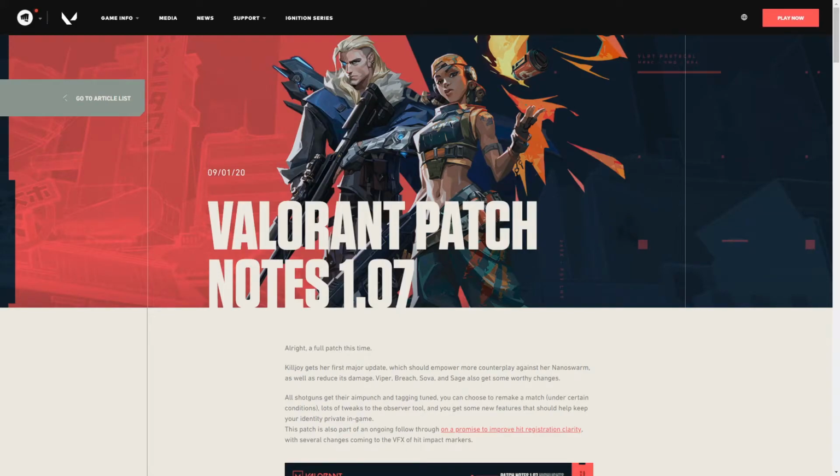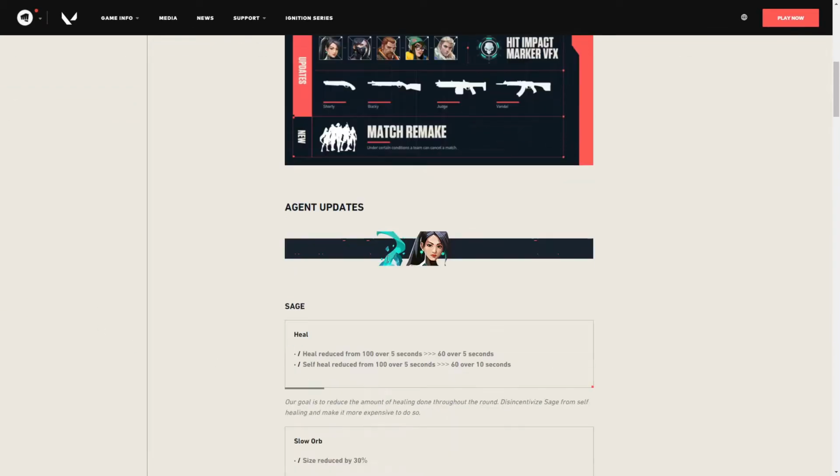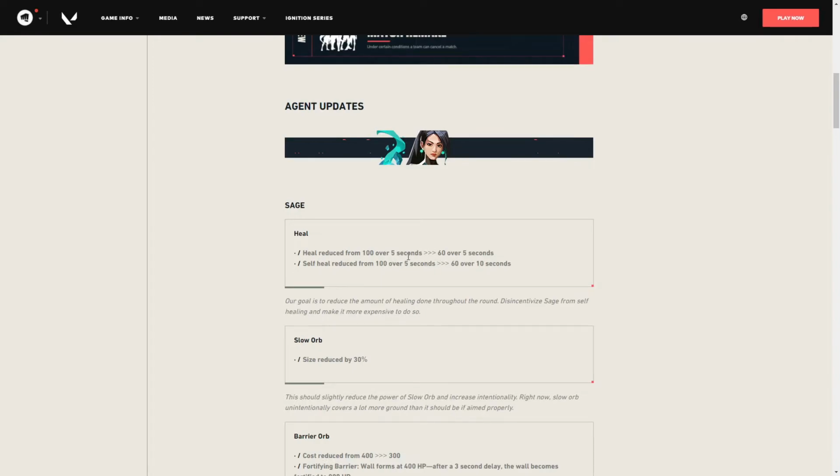We're going over Valorant patch notes 1.07. We're going to highlight the important things so this doesn't take forever. Agent updates. We're going to jump right into this.